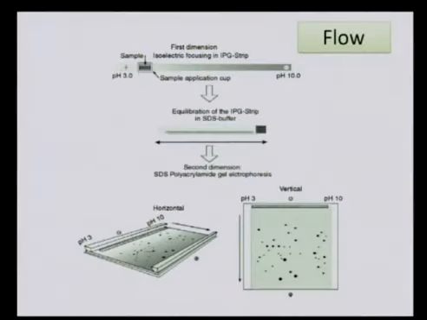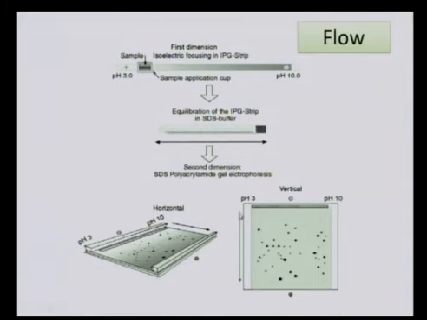So you can see the flow of this 2-dimensional electrophoresis. On the top you can see the IEF strip, where we load the sample on the left side and perform the IEF. By this IEF, the proteins are separated based on their isoelectric point. After that, we take that strip and load it on the SDS gel. You can see in the bottom rightmost corner the SDS gel with the IEF strip on the top.